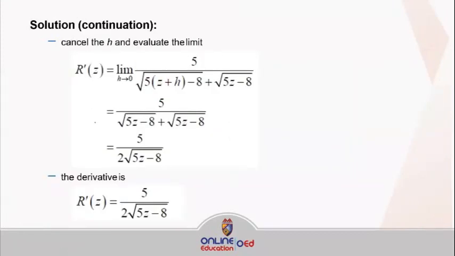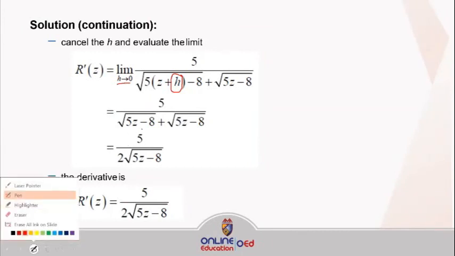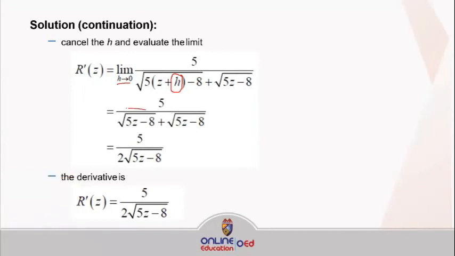And then after that, so we have here yung sa limit natin, again, for the limit, isi-simplify lang natin siya. Tatanggalin lang natin yung value, i-convert natin yung value ng h into 0. So we have here yung value ng h natin, which is equivalent sa 0. So therefore, we have yung 5 over the square root of 5z minus ng 8 natin plus yung 5z minus ng 8. Or equivalent ito, yung denominator natin, into 2 square root of 5z minus 8. So therefore, ang first derivative natin for this problem is we have the 5 over 2 square root of 5z minus 8.